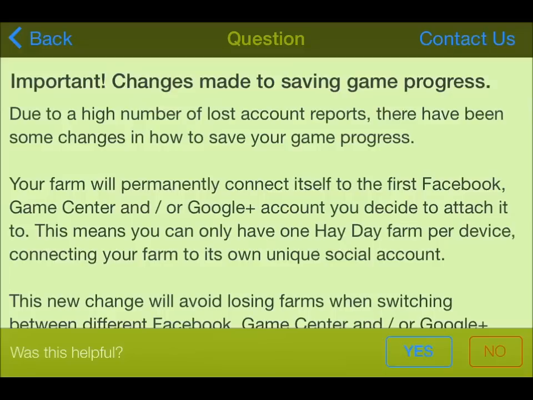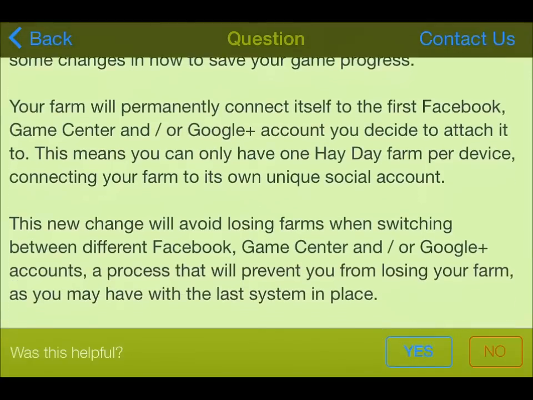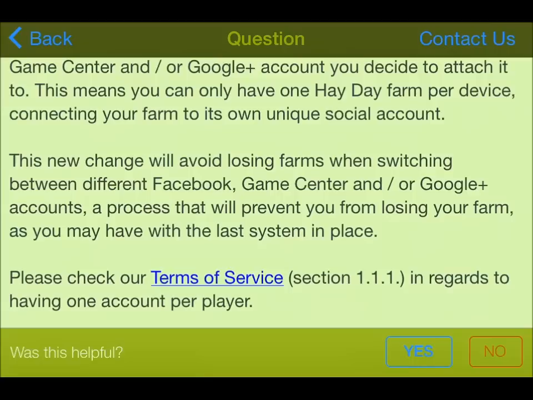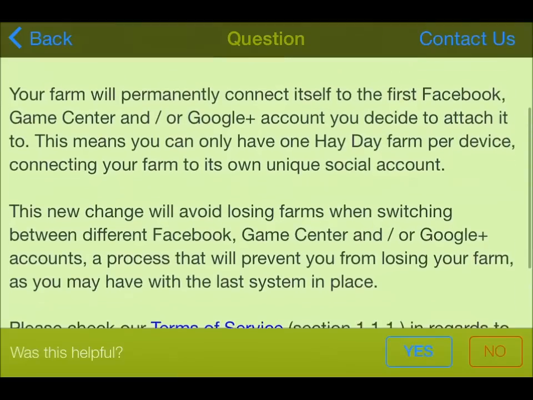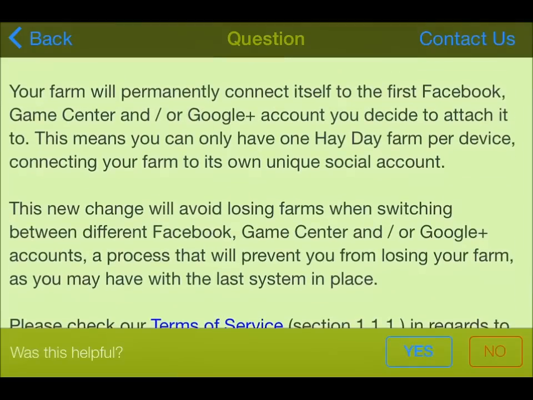Now, for those of you who worry about losing the game, do check out the important changes here. It tells you that saving the progress is a really useful thing to do, especially if you wanted this update. You needed to save your progress, update the software if you want an older software package for the iOS phones. Now you can save it using Facebook, Game Center, or Google+. Once you've saved it, you're basically fixed to that phone, and you're able to then change accounts without losing that game for that Facebook account.